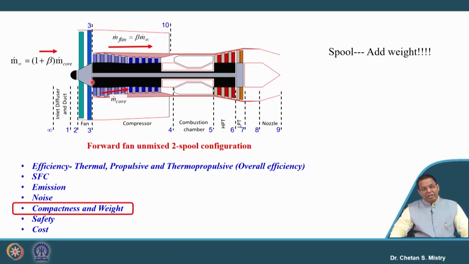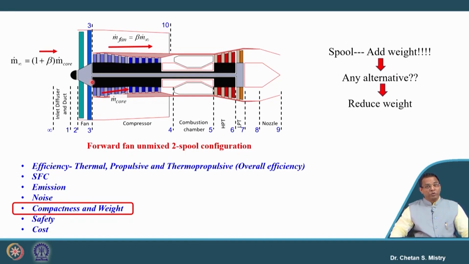Can we think of something in which we try to omit this spool itself? You will say, what is this? How do we do it? Let us say I remove one of these spools, which I consider as one of the alternatives. Why do we want to do this?